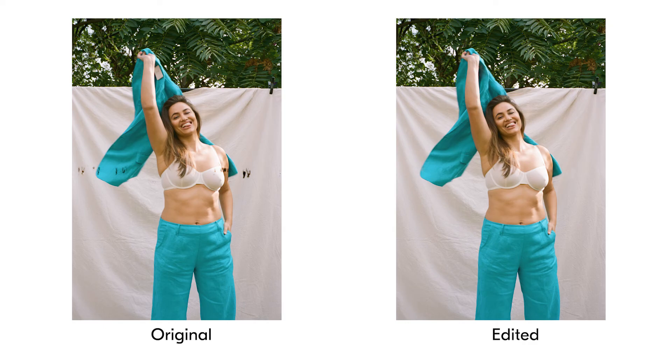I didn't even consider that when I was shooting, but I love the shot so I ended up retouching it out — it wasn't a huge deal. If you're thinking about this camera, I would definitely say give it a go. Try to find it at a semi-low price point; I think you can definitely find it at a decent price right now. That's my final thoughts — I hope you're having a great day and I'll see you in my next one, bye!